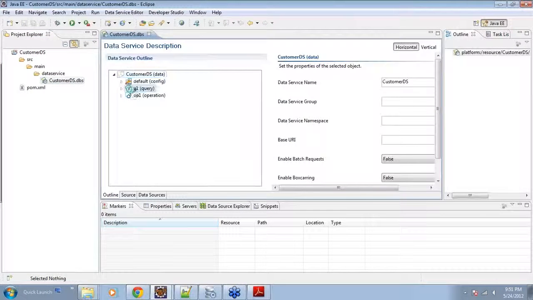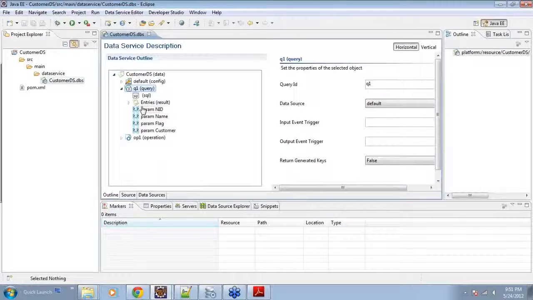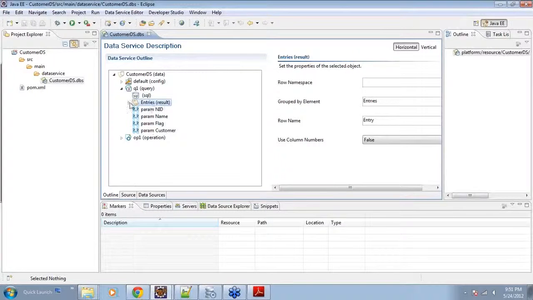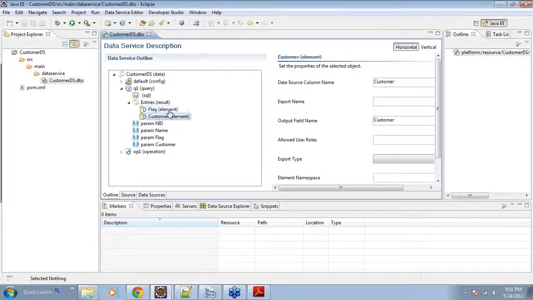Just in case you haven't seen a data service before, in a data service implementation you can see a SQL query, then you can provide parameters which are going to be involved, then you can define the result set, and in the result set you will be exposing some of the columns, so you can point to those columns as well.